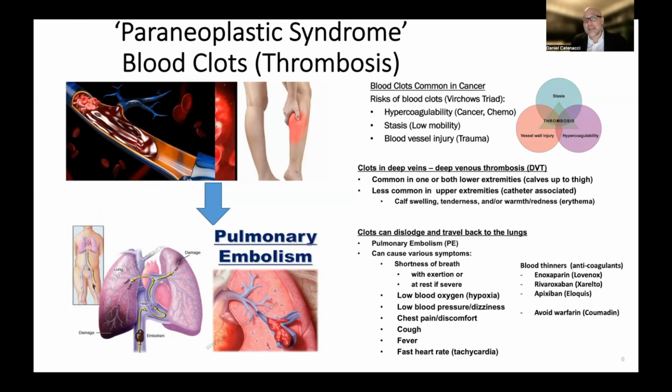The last thing to say is that in the setting of cancer, when we do get a blood clot and we start a blood thinner, a common question is, how long do I have to be on this? And the answer usually is indefinitely, particularly in the metastatic setting, or for a long time if it was in the perioperative setting, for at least 6 to 12 months, and documentation that the blood clot has resolved before stopping.